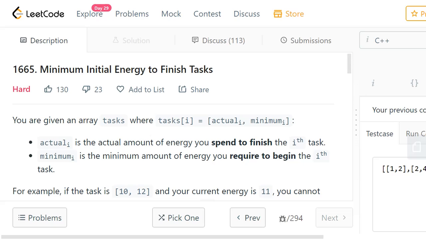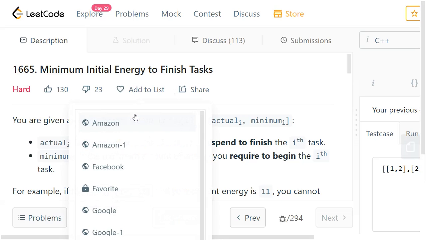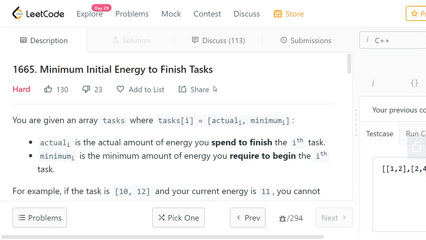In this video, I would like to discuss one of the problems from the weekly challenge, which is a week ago. The problem here is minimum initial energy to finish the given task. As you can see, this is a hard problem, but once you understand the logic behind this, once you understand the examples, how the answer is calculated in the examples, it is pretty straightforward, so you can do it easily. So let's look at the problem description.